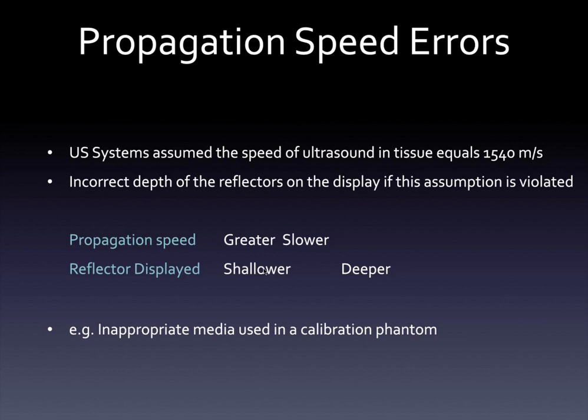Okay, so the propagation speed error occurs at the time when we do the calibration, because the phantom needs to have the right mix of alcohol and water to get the right speed of ultrasound. I don't think we have this problem anymore because we don't really use phantoms to calibrate things, but we can still use the phantom to do experiments, like all these artifact experiments. But remember, the speed of ultrasound in the machine is assumed to be 1540 m/s, so that we can know exactly where the distance is.